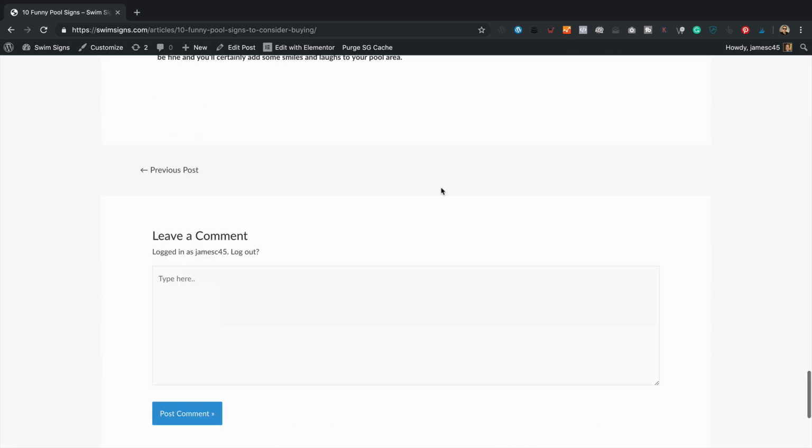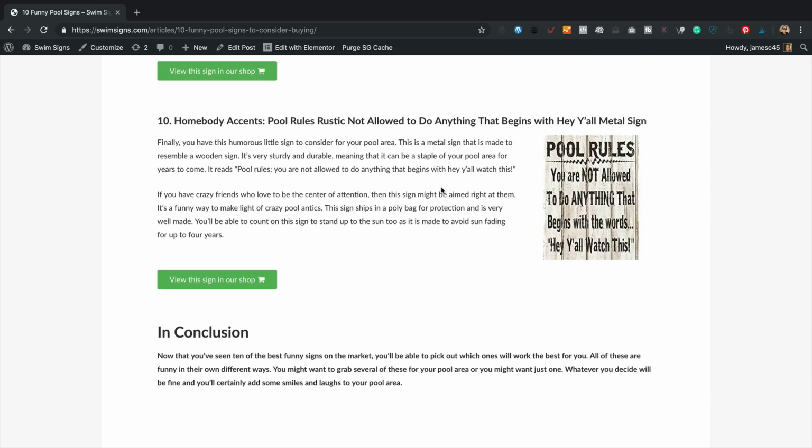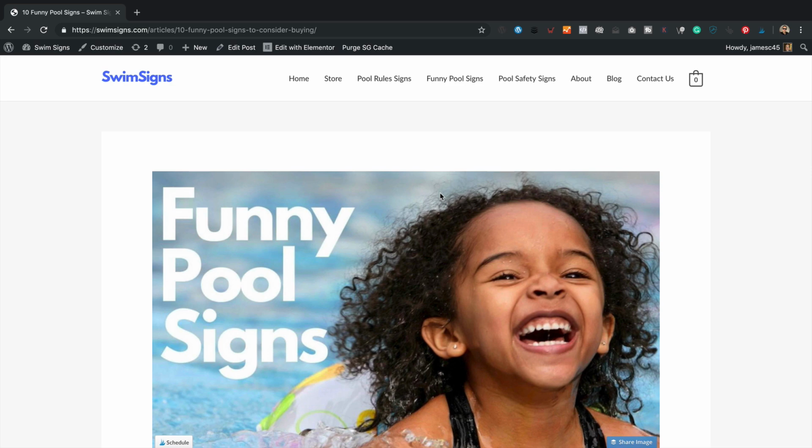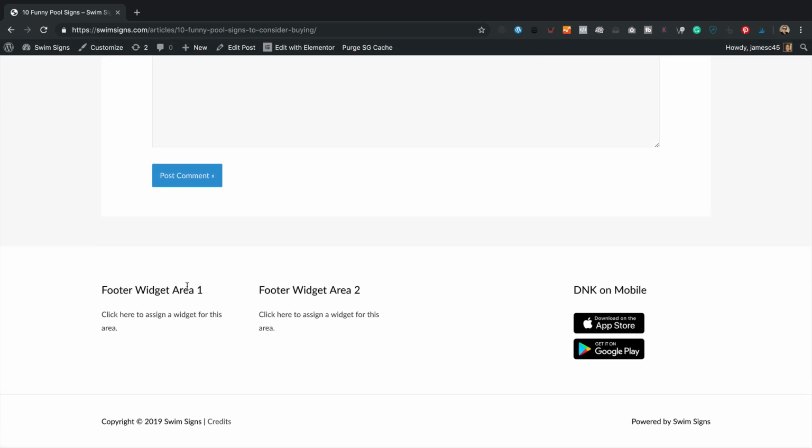Looking really nice. So what I'm going to do is add the remaining 4 posts that I've already got written, just to fill out the site a bit and get it looking nice. And then what we'll do is start pulling it all together. There's a few last minute tweaks that I want to do. And then I also want to sort this footer area out, add some stuff here.